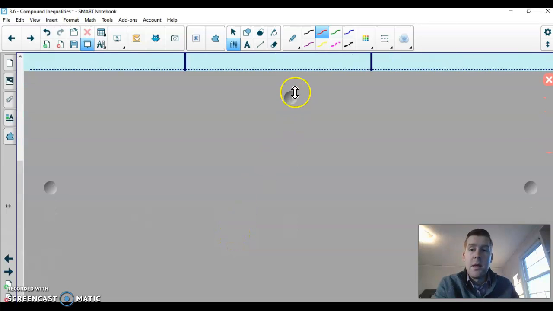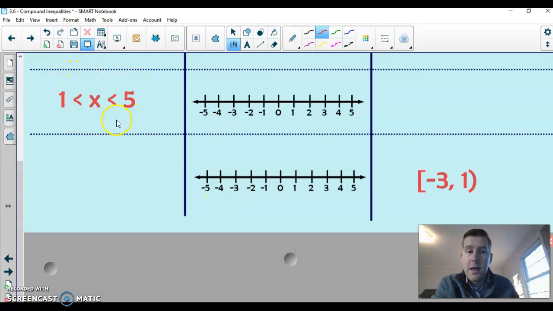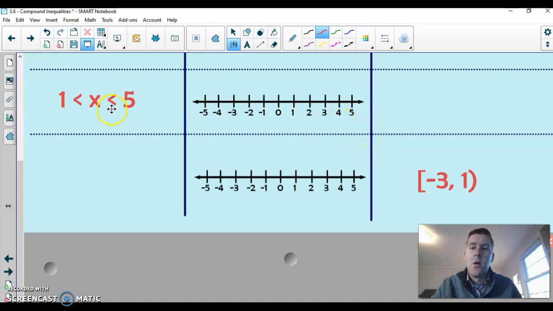The next two, let's look at graphing and compound inequalities. I'm going to give you one as the inequality itself and one again in interval notation. Ands are pretty unique because we took these two inequalities and pushed them together essentially. What we're saying here is that my solutions for x are all the numbers that are greater than 1 and less than 5. You can also think of it as saying all my solutions have to be in between 1 and 5. And it matches the way you write it, because I'm writing the compound inequality with x in between 1 and 5.